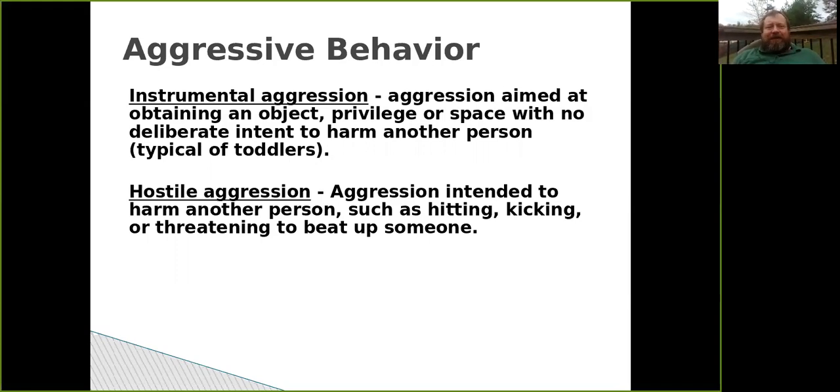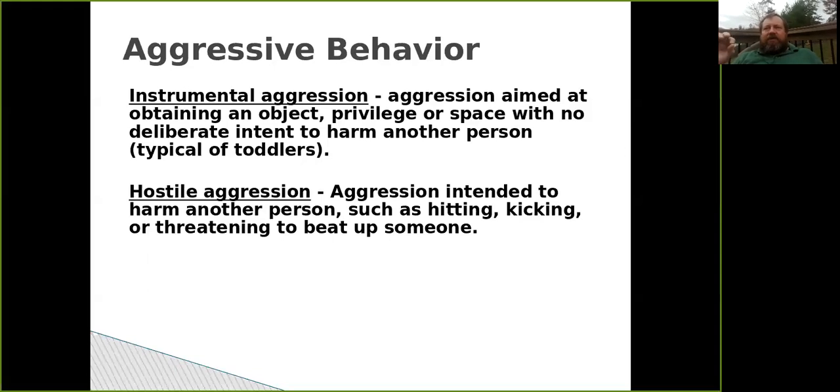For me, it's November, and so every November there's this Black Friday where people are trying to grab things from each other, grown adults, and so instrumental aggression can still exist, but the proportion of instrumental aggression goes down as we develop other strategies to get those things that we want.